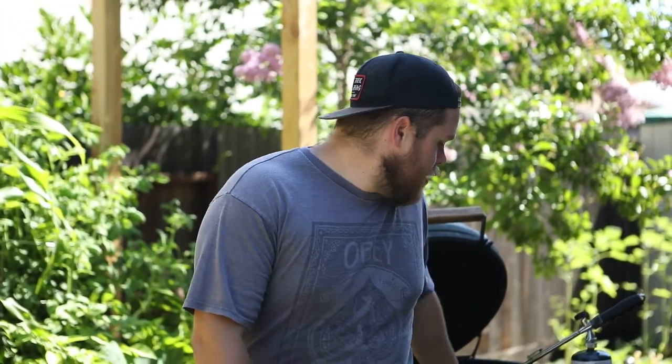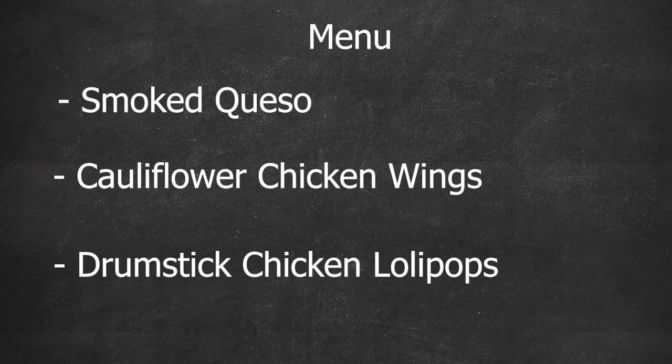Today we're going to be cooking on the extra large Big Green Egg, as well as a Camp Chef Woodwind. We're going to be doing three different dishes: a smoked queso, a cauliflower chicken wing substitute for our vegetarian friends out there, as well as drumstick chicken lollipops.